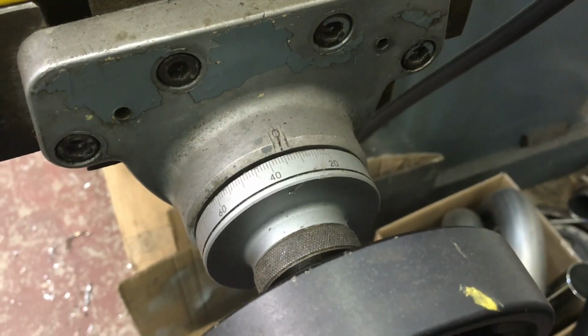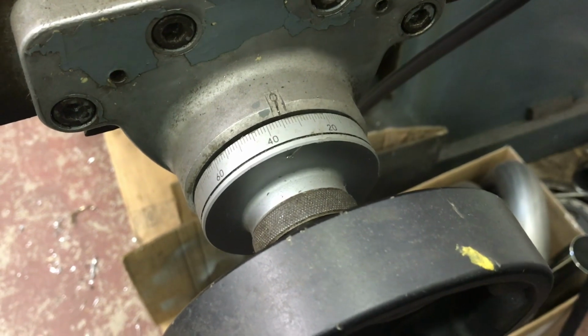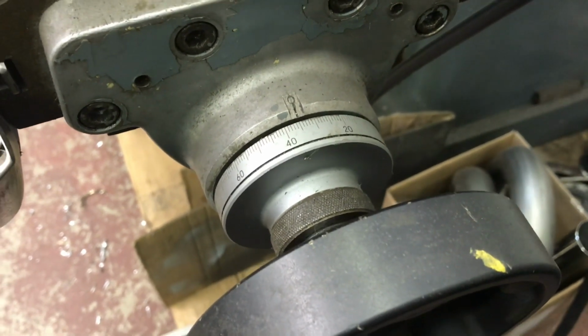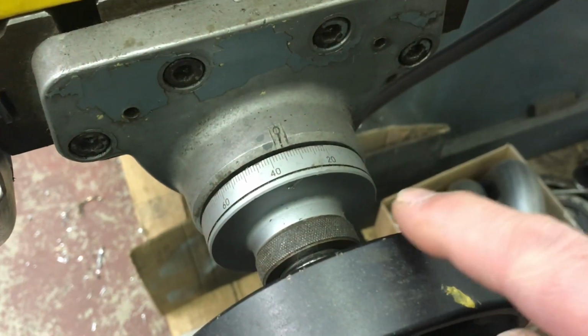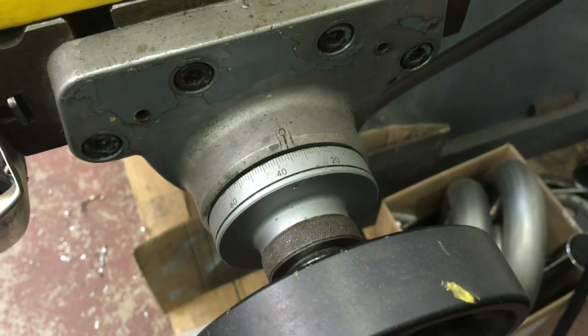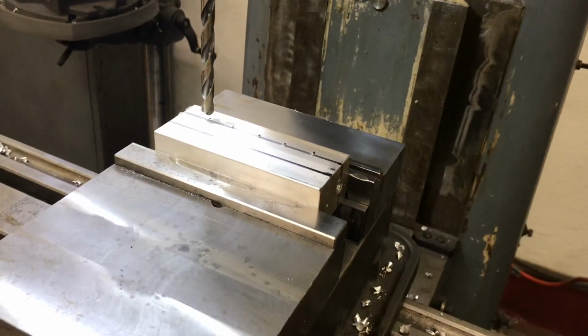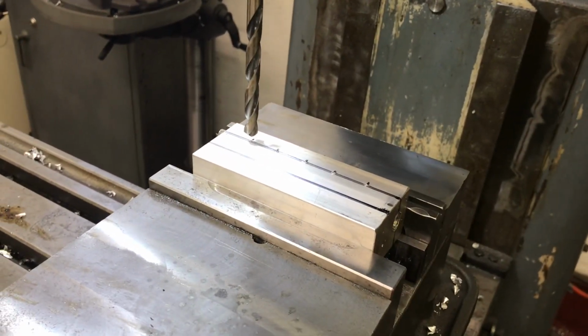The first winter I had the mill, and I watched lots of how-to videos, I was confident enough that I would set up one hole and then I would have all my math done, and I could move the handle over here and it would move my workpiece to the right spot. But for today, I'm just following the prick punches.